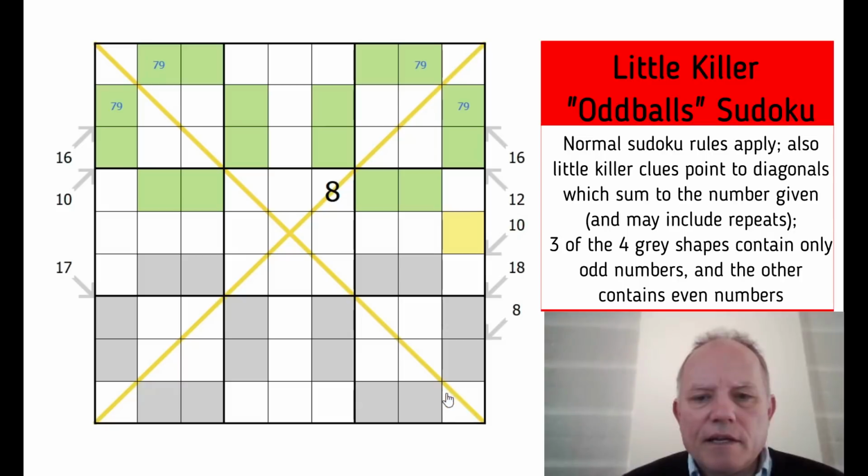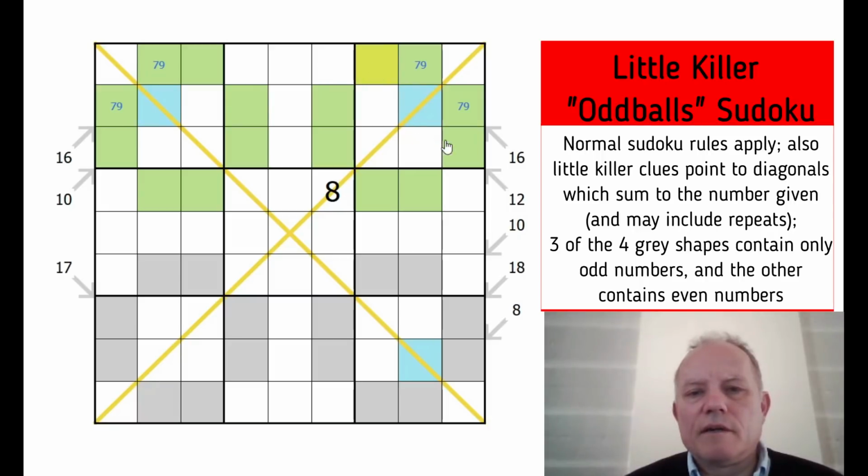What about the clues down here then? We've got 8, but that could be 2 and 6, which are both even, or 1 and 7, or 3 and 5, which are both odd. Yeah, this is good. This is 18, right. The 2 on the outside of the 18 have to add to an even number, whether they're both odd or both even, according to the rule. So they must add to an even number. So the number in the center here is even. Actually, I was just concluding the same thing about the 12 and the 10 clue up here. Because the numbers outside are the same parity, they must be even as a sum. So there must still be an even number. So that number is even.